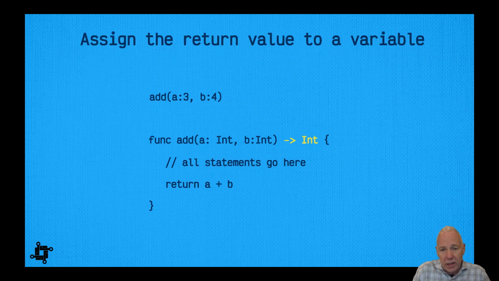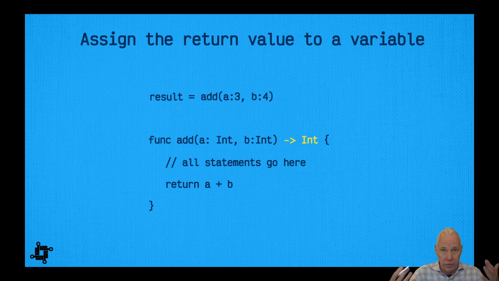And then finally, we have to look at how we handle the return here. When add is called, it's going to return a value. So we probably want to capture that value in some way. Maybe we want to put it into a variable. We can do that by saying result, as a variable that maybe we've declared before. So we can say result equals add. That means that whatever we've returned here will then go into this particular variable.